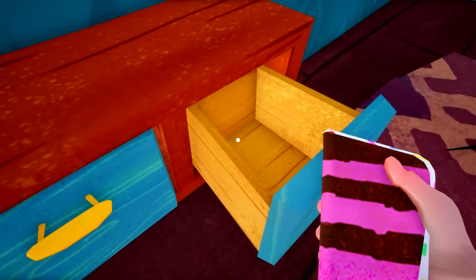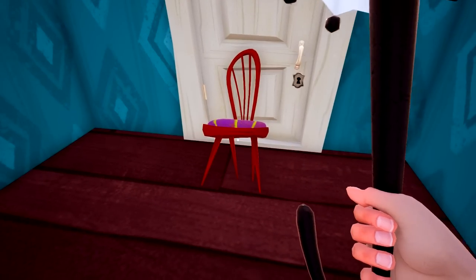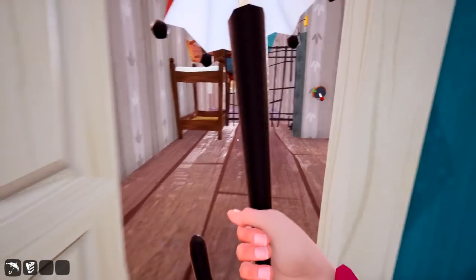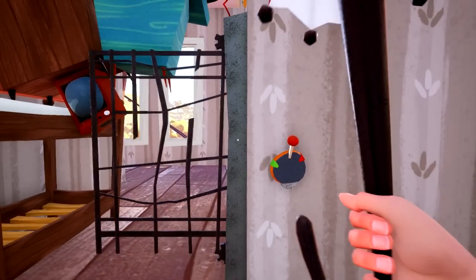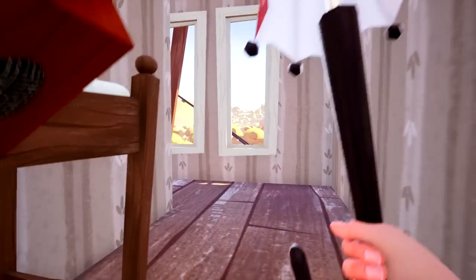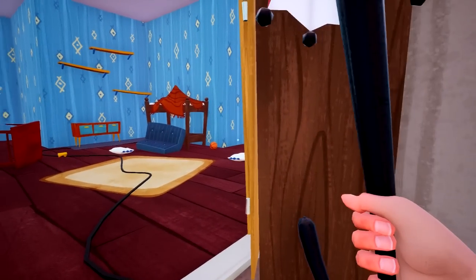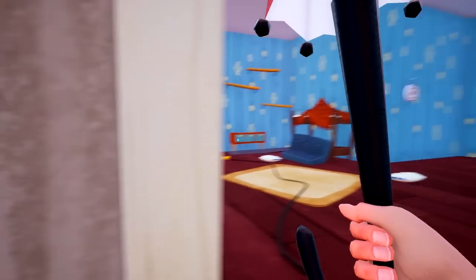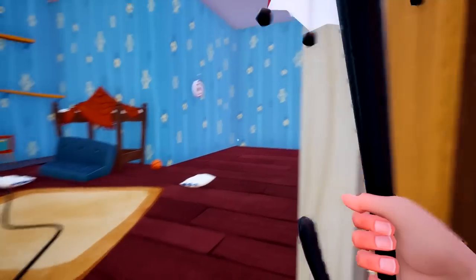But the main thing about this video, to be honest with you, is not the piece of cake and the random shoes. It is in here. What? What? Wait, does this take me into the gun room? Oh, are you kidding? So we got in here the old-fashioned way by using the box glitch. Turns out we didn't even have to use the box glitch.